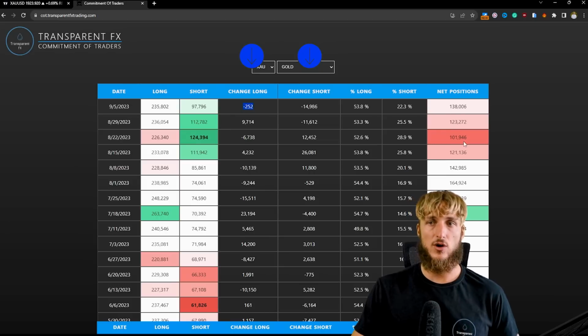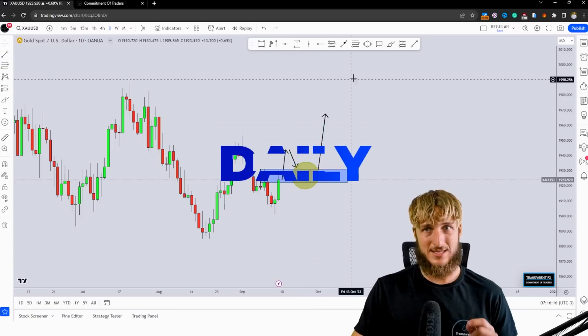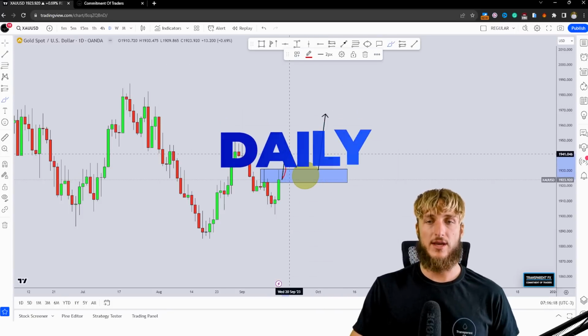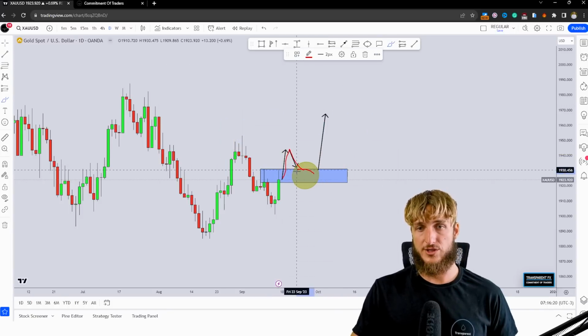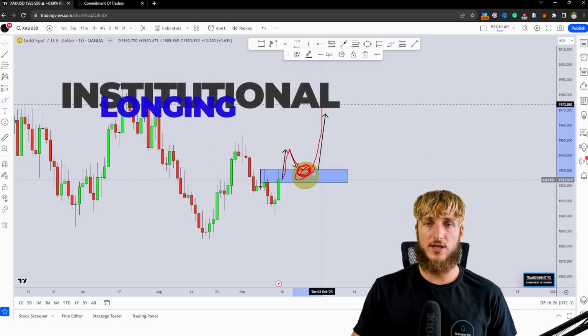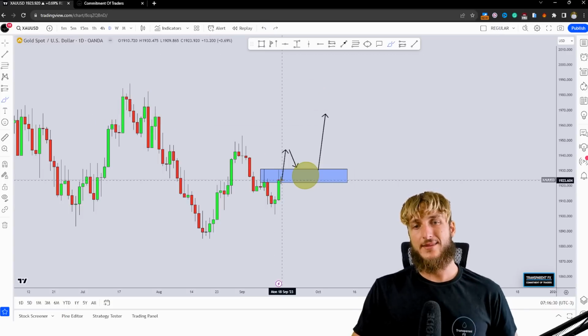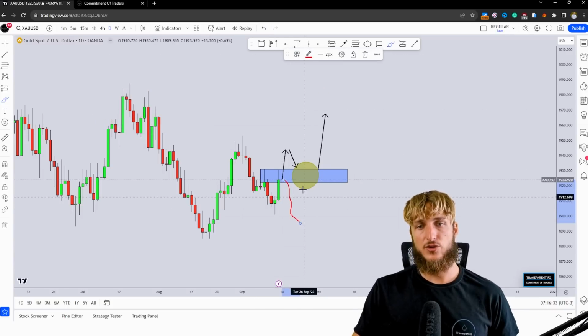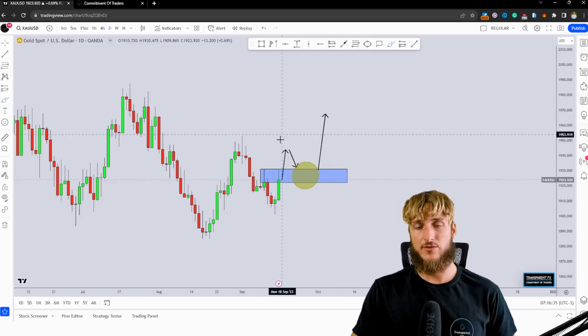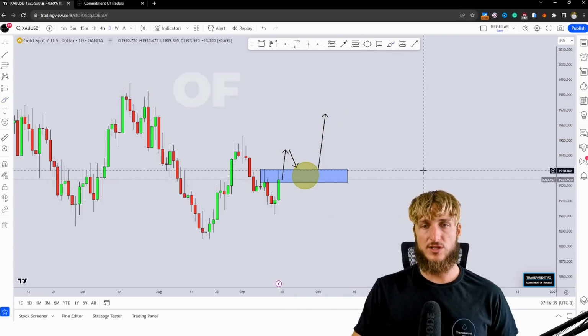So still, they have definitely the possibility to continue in this trend of increasing their net positions, by closing their shorts and potentially also adding more longs, especially if the market will break above daily structure and then go for this retest, because this is a strong support area inside of which we have good probabilities of seeing more institutional longing, which at that point could push this price higher. So until the market will remain below this level, it could easily continue lower. However, if we get a break above this zone on the retest, how we could be approaching this potential move higher.